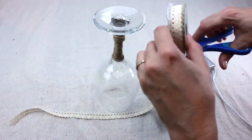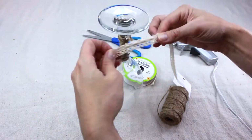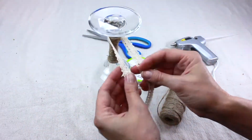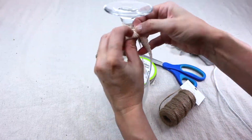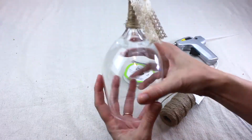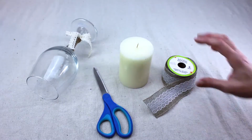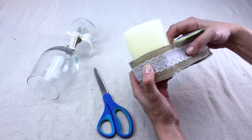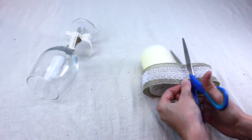Cut a length of the thin ribbon, hot glue in place, and then tie a bow. For the candle, wrap the wide ribbon completely around the base, cut, and then use thumbtacks to tack into place.